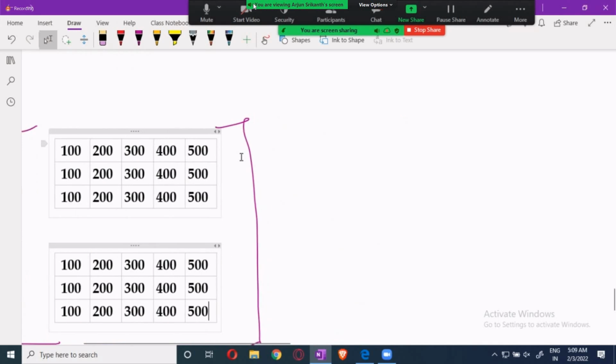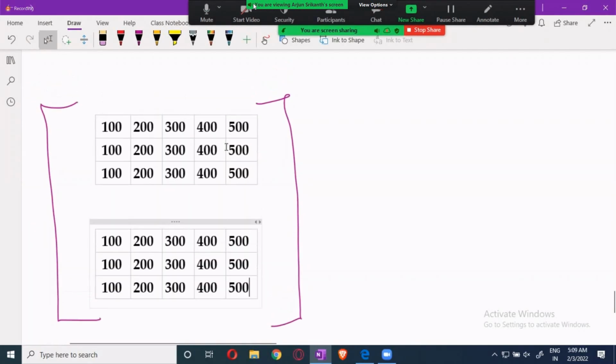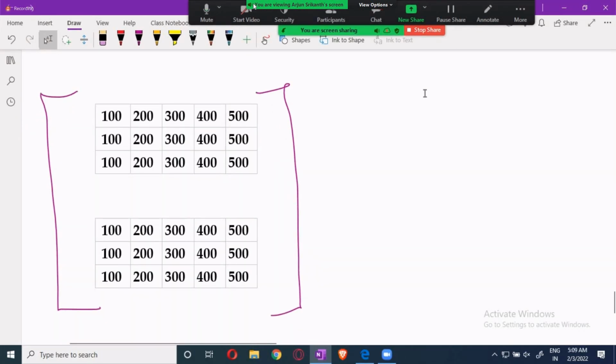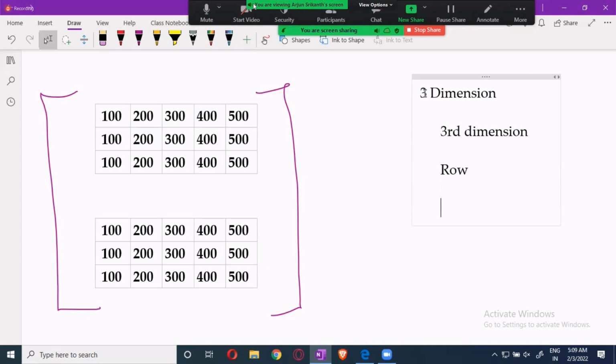Okay, 3-dimension. So here, what are the different parts we will be having? First one will be the 3rd dimension, followed by rows, followed by columns.